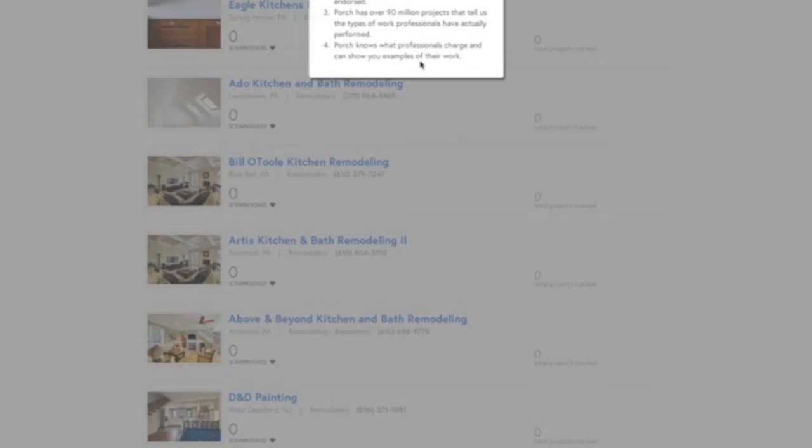What they're doing, and it's not in any other site that I've really seen, is they're using wisdom of the crowds. So they're kind of sniffing through what's happening on social media, and they're picking out what Mrs. Jones is talking about when she's online. That's how they're compiling that list of Facebook friends who have endorsed your company, as well as a list of projects, and they've also got pricing down.